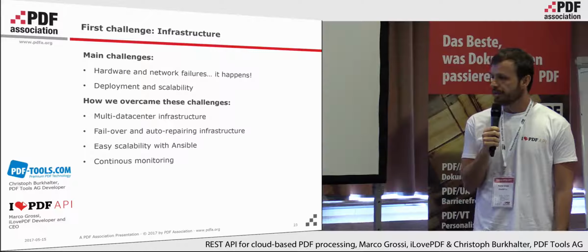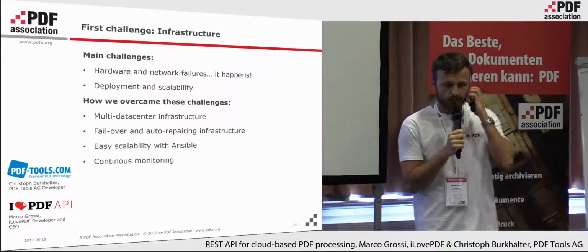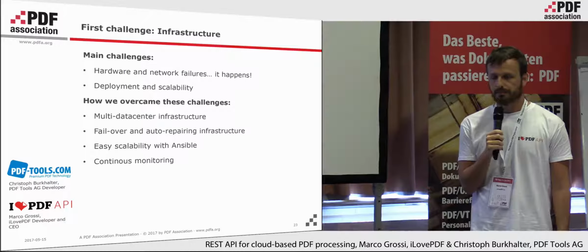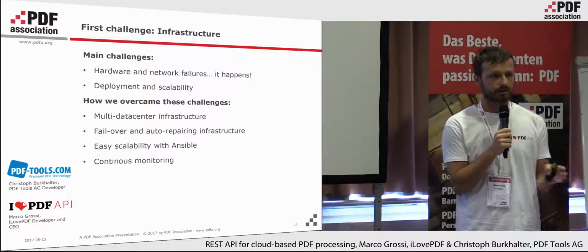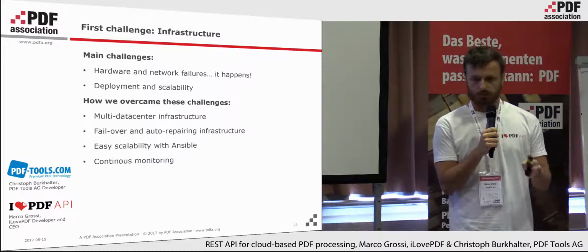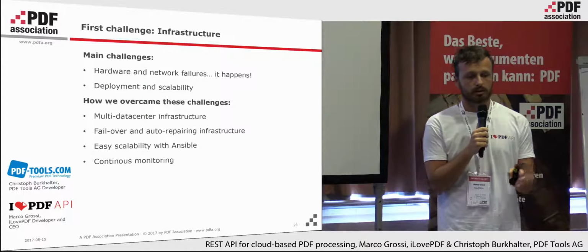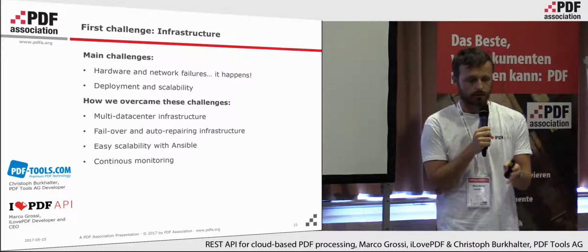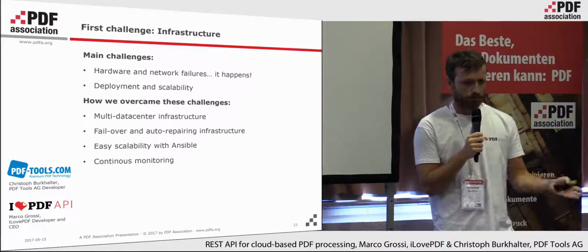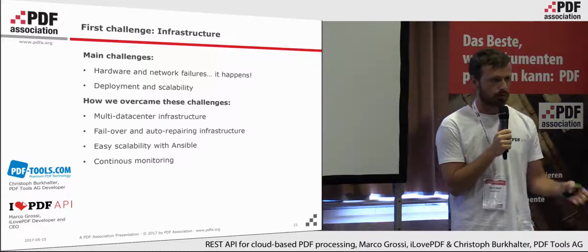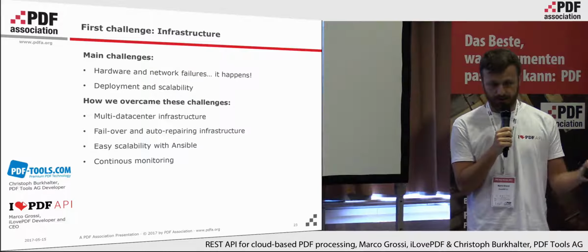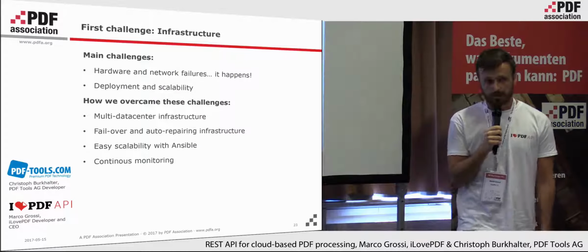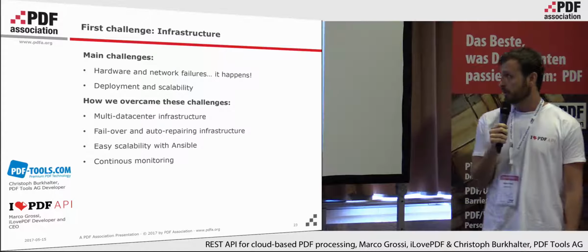So, having the experience of iLovePDF.com, we designed a multi-data center infrastructure in 2 different locations in Europe, where for every server role, if one server goes down, it will always have its replacement without any downtime, with the same role on another server. For example, we have roles: balancers, proxies, workers, database. Everything is double checked and balanced between one data center and the other. That means that even if one entire data center goes down, the API will still work.